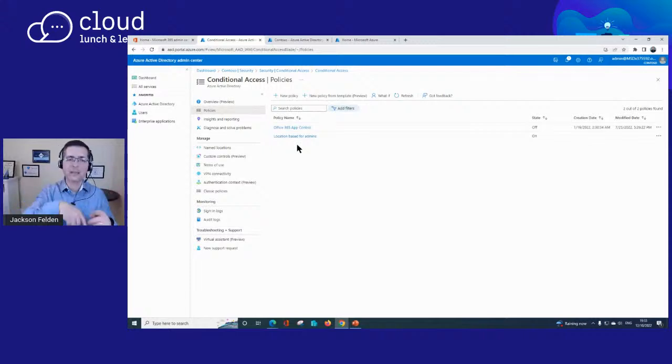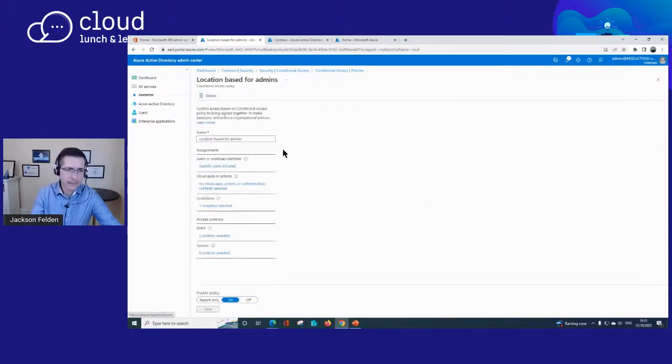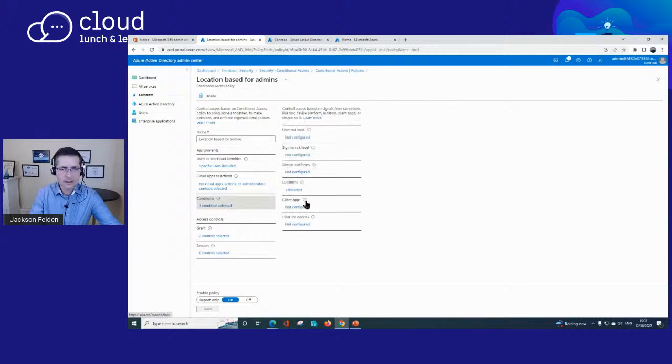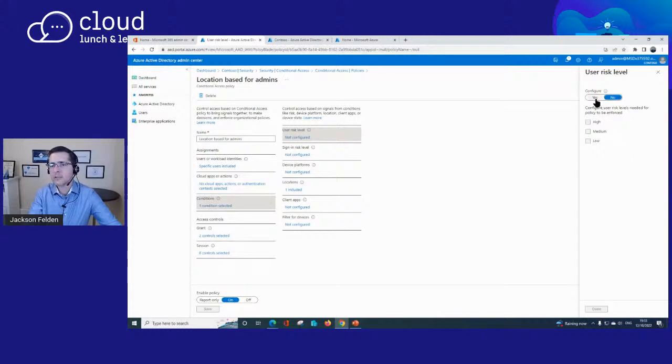Just to connect with what's coming up later, if I click in here, and then go to conditions, as you can see, user risk level. Click in there, and then I could have a policy only for the high risky users.